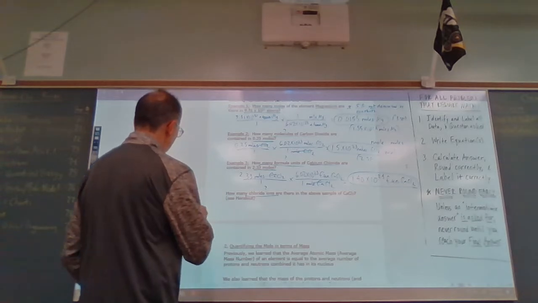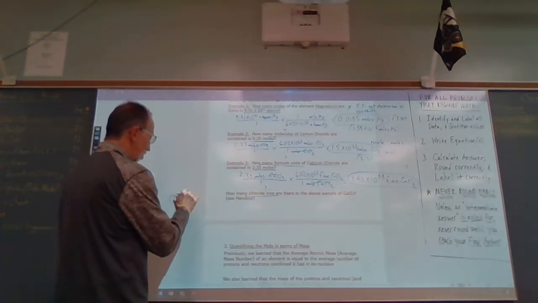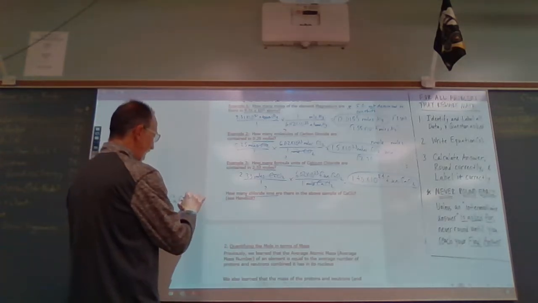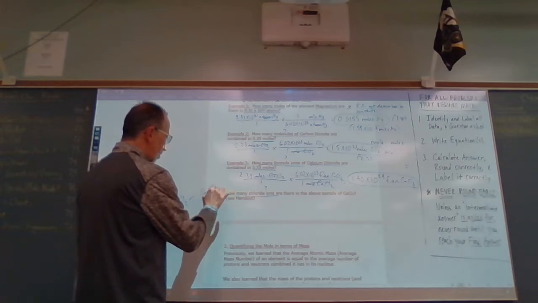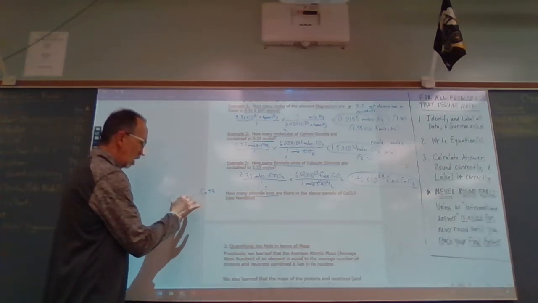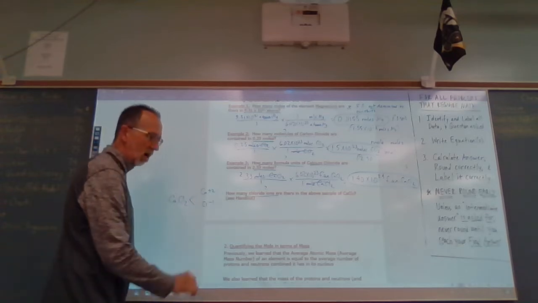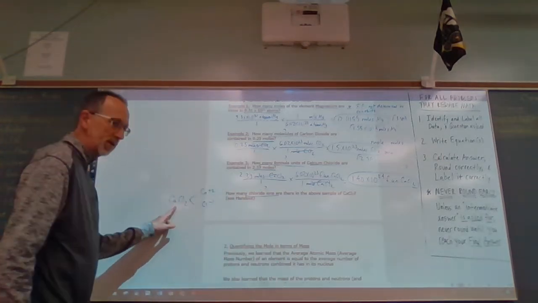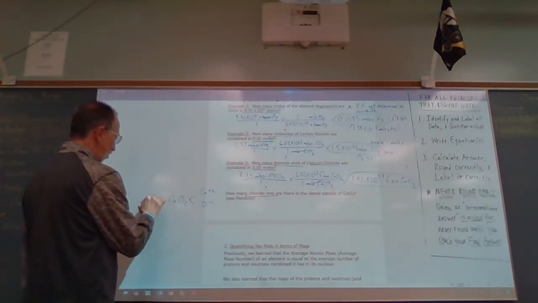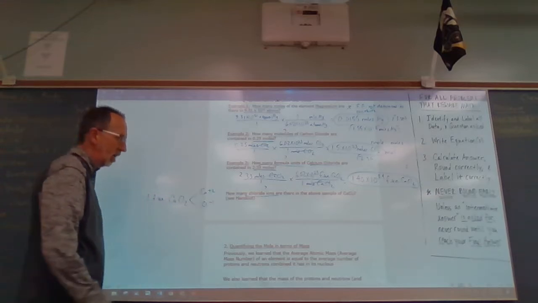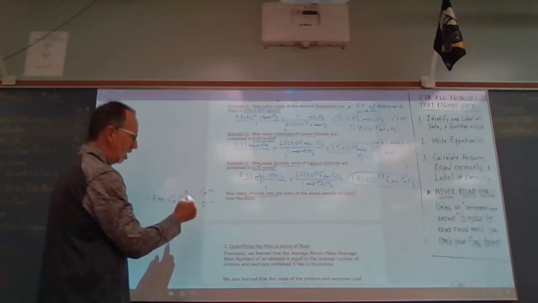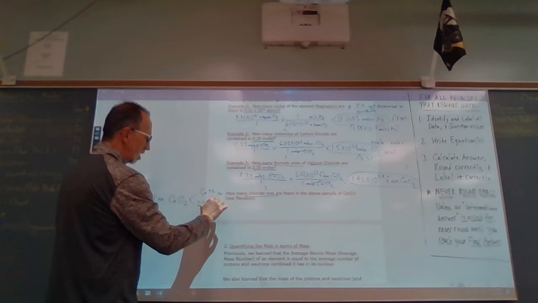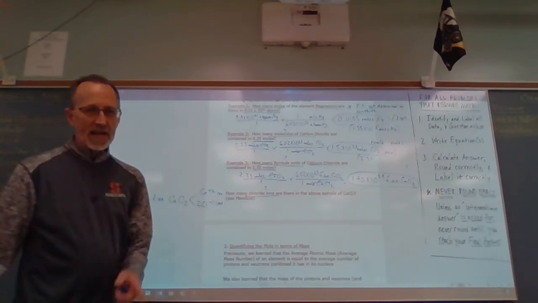So let's look at calcium chloride. We said its formula is CaCl2, all right? Well, why is it CaCl2? Because calcium has a charge of +2, and chloride has a charge of -1 as an ion. And so in this formula unit, I should say in 1 formula unit of calcium chloride, there is 1 calcium ion, and there are how many? There are 2 chloride ions. All right? That's important to know.